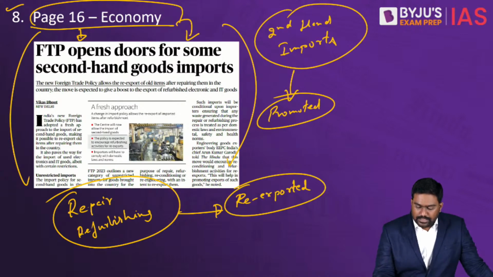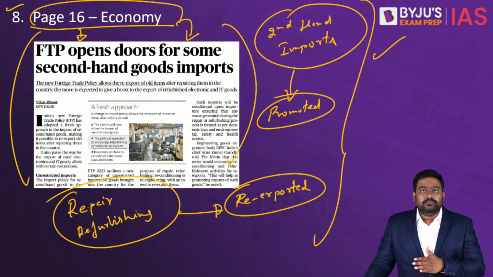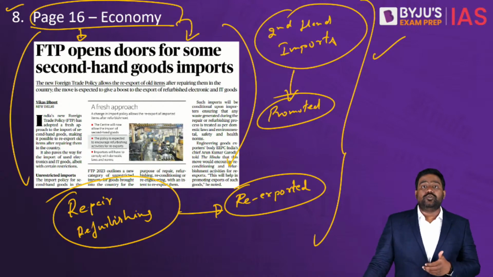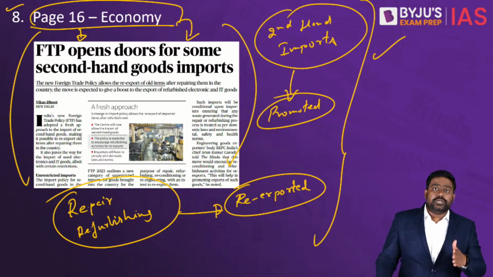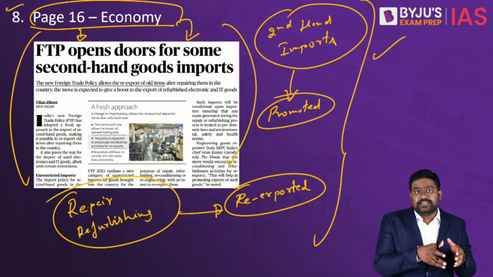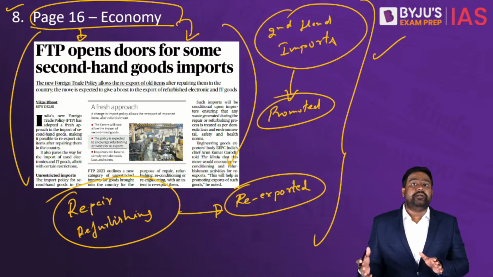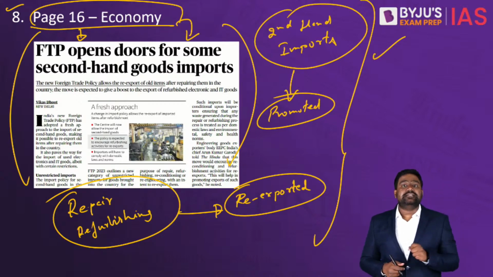This is the condition. Because these second-hand items can be quite dangerous. Because usually, the used items, they would have reached the end of their shelf life. And especially second-hand goods like electronic items, appliances, right? Electronic items, they contain a lot of hazardous substances and they could be harmful for the environment. Usually from developed countries, used products, especially e-waste, electronic waste is dumped on developing countries like India. This could lead to environmental damage. It could affect human health and the environment as well. That has always been a concern.